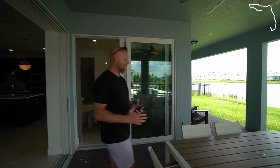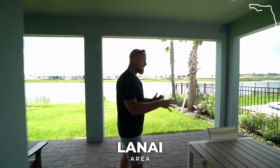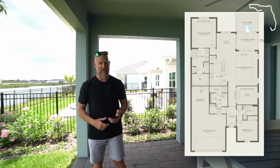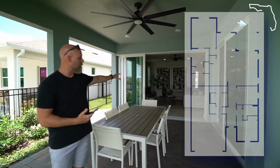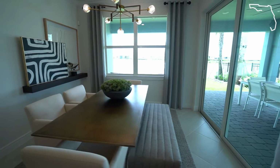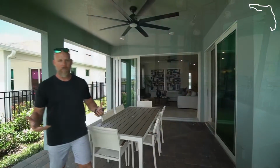So this Mystique has a really nice outdoor lanai configuration. This area that we're in right now is another structural upgrade that you could do. This part of the lanai right here is 13 by 10. There's actually an ability to extend your living space. So you would basically be bringing your living room all the way back here to be flush with your dining room, giving you that extra 130 square feet of living space. And then you would still have lanai area right here off the back.